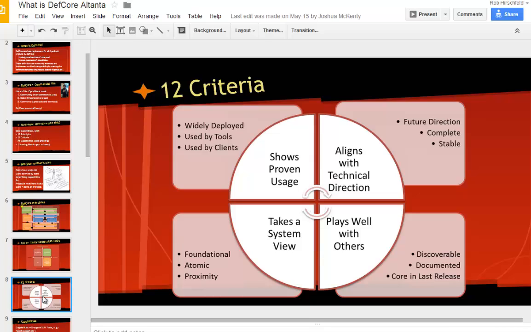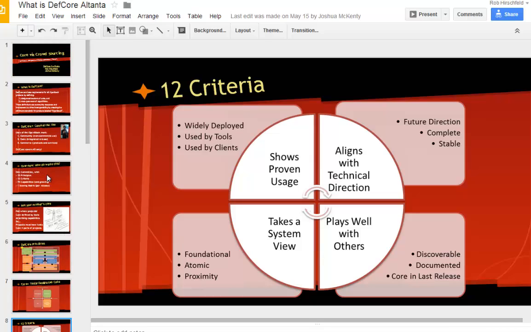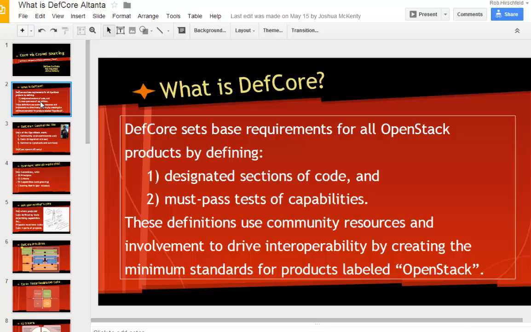So what the result is, when we look at DefCore, there are two critical components: designated sections of code and must-pass capabilities. I'm going to produce a graphic that helps explain this.